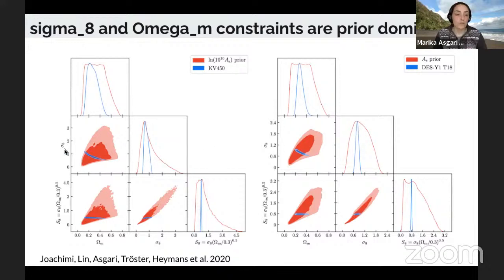Now, if you look at the sigma 8 versus omega m panel, you see that the contours that are the constraints from data, their length is basically dictated by your prior. So if your prior is tighter, you get a smaller cosmic banana. And then that might make you think that you have tighter constraints, while this is just a prior effect. Okay, so that was the first one.